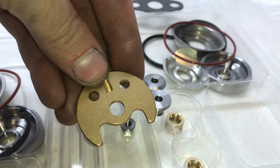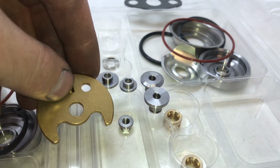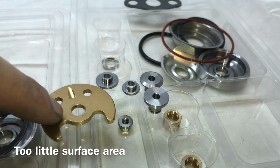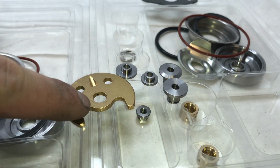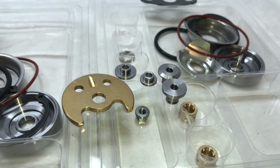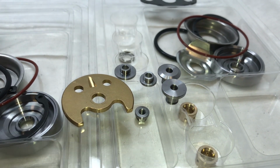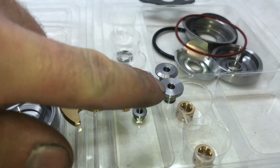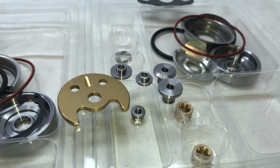Those pieces ride on this bearing here. And the problem that happens is because this is so small riding on here, it doesn't have enough ground clearance on the bearing to keep it from pushing all the way through the bearing. So that's the failure point. It's mainly this part. I've never seen this part have a problem, but we upgraded it anyway, so it has more surface area on the bearing.